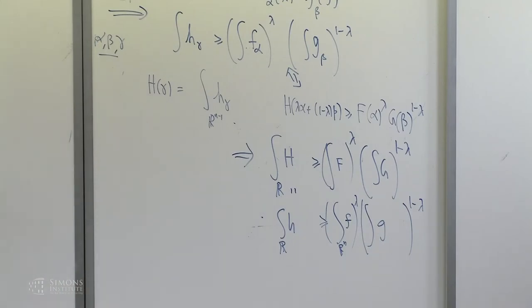How many times was Brunn-Minkowski used in this proof? Once, but in the induction step, only once. I didn't use it in the induction step. I used the induction hypothesis in the induction step. There was no Brunn-Minkowski there. It was only used, I mean, of course, the induction hypothesis implicitly. I understand that. So you used two different types of induction: one from n minus one, one from one. Yeah. So we had to combine it two ways to get the final conclusion, right?